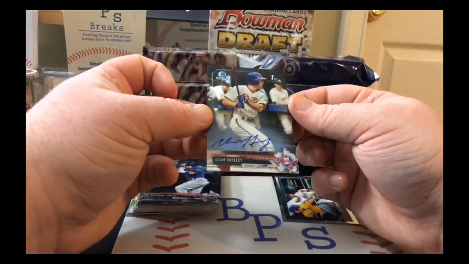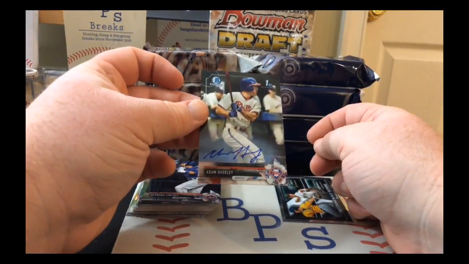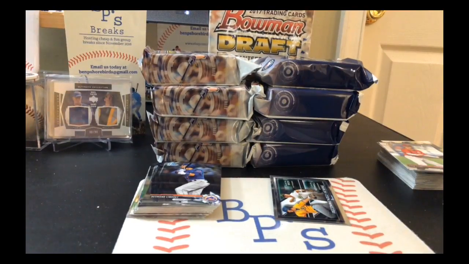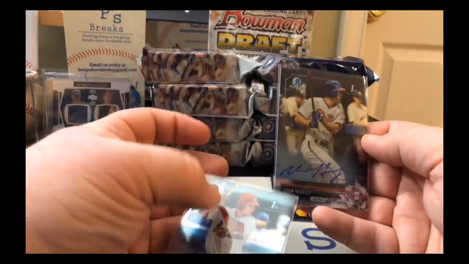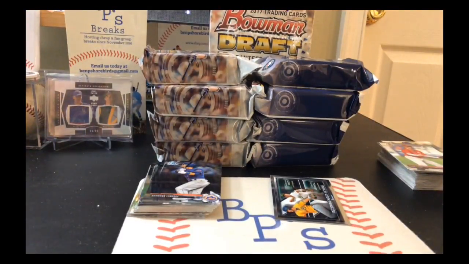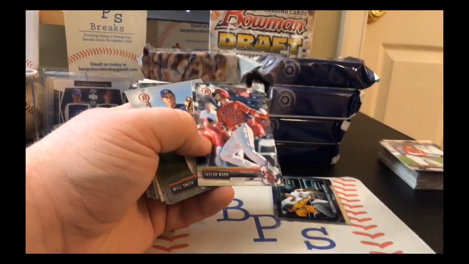Brewer has a third Adam Haseley auto. This one is an image variation, number 35 out of 99. Image variation, Adam Haseley auto. These would look so much nicer if they made the spot where they signed lighter, like on a regular auto. But, oh well. So, Adam Haseley with the image variation auto.